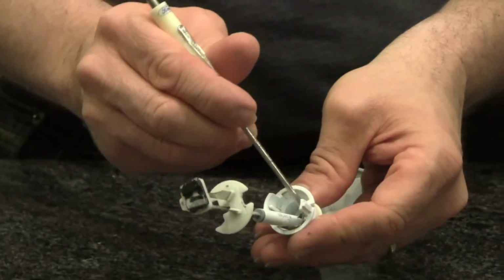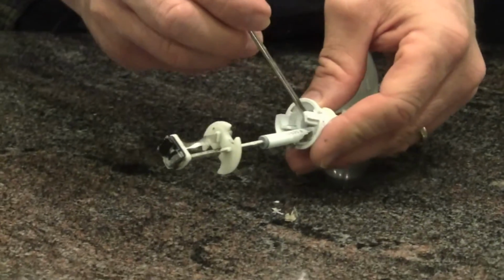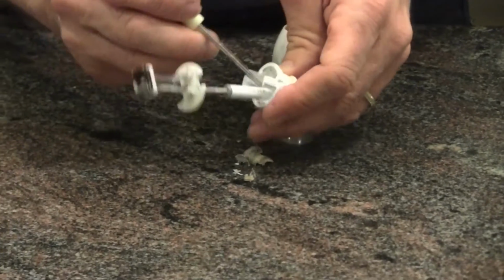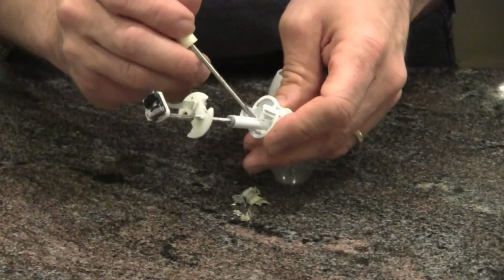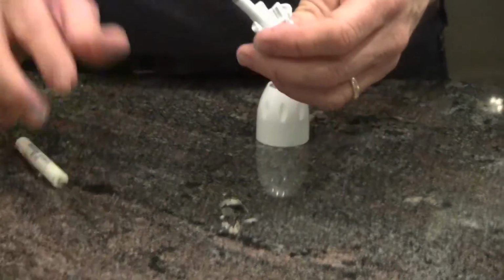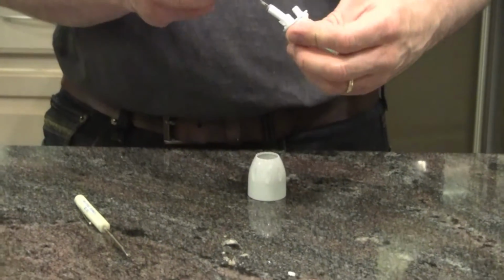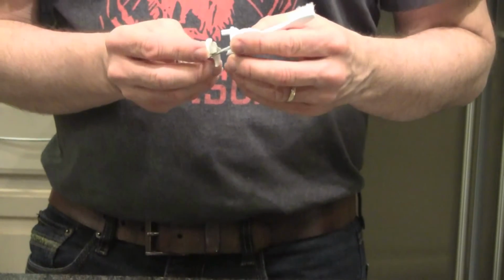So you can take it apart like this and slip it down to the brush and basically clean all this stuff out, maybe with some bleach, or maybe you just throw it away if it's too dirty. But if you want to try to clean this thing, you can take it apart. You can see all the stuff I got out of here on the counter.